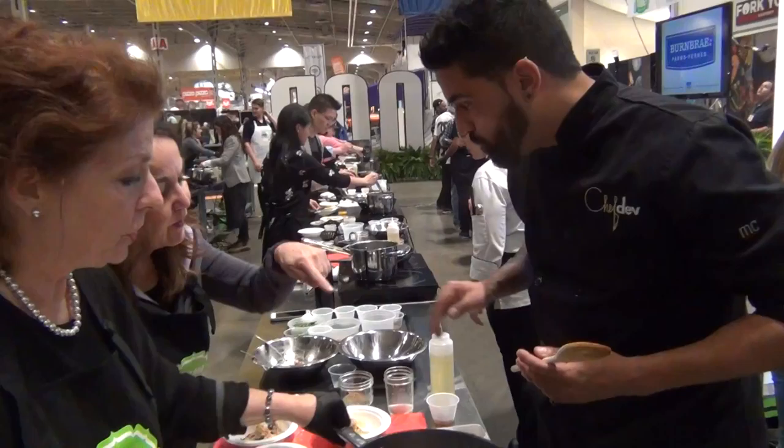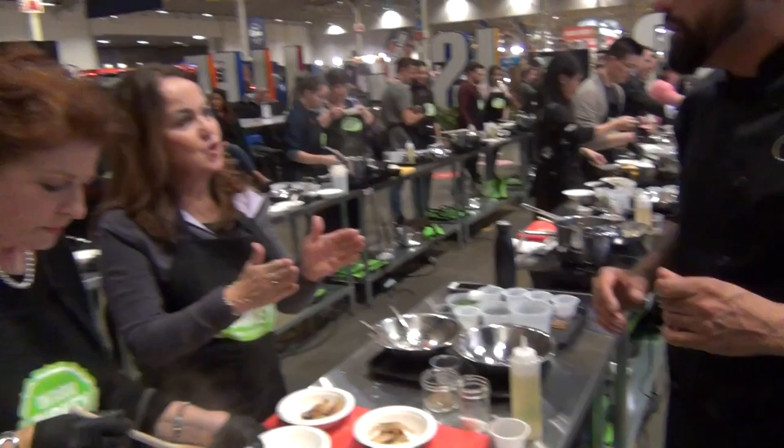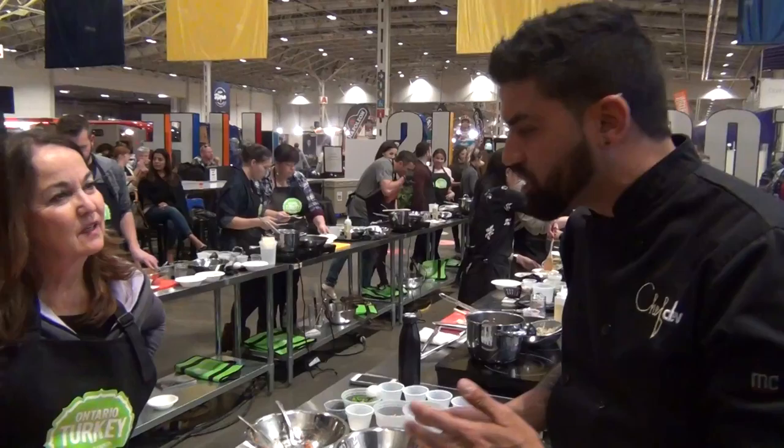Can I buy the wrappers? Yeah, these are everywhere. Like TNT. Where? TNT? Yeah, as soon as you walk into TNT, in that section where they have all the vegetables, they have like a tofu section and a dumpling section, a raw dumpling section. But you'll find them there. So it's already portioned. Yeah, there's the squares. And it's real simple. And then you can Google different fillings, but it's just so fun.